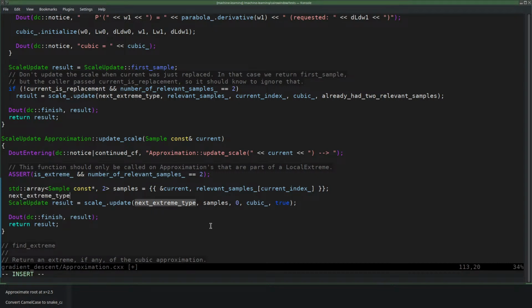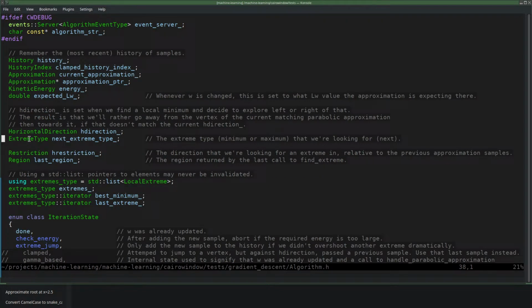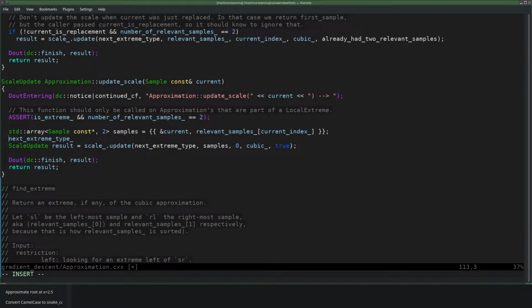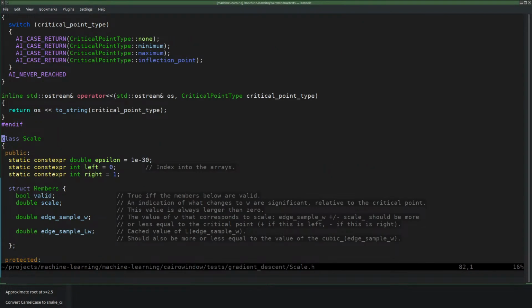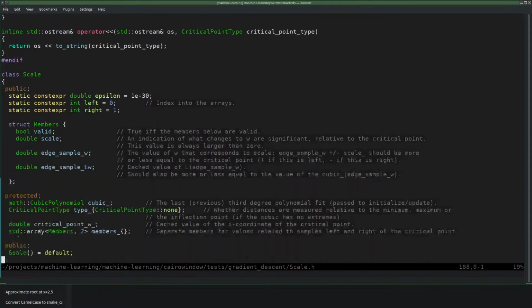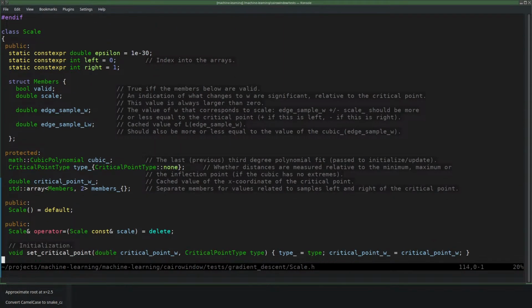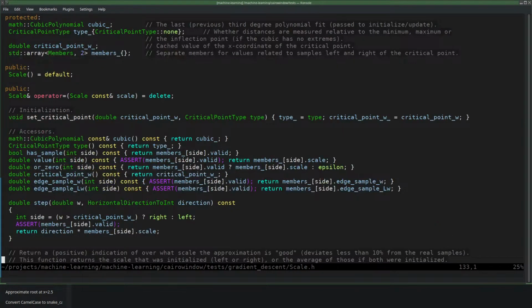So the extreme type, we just get it from the scale. Well, I don't have an extreme type, but we have the critical point type. So that is just type, I think.